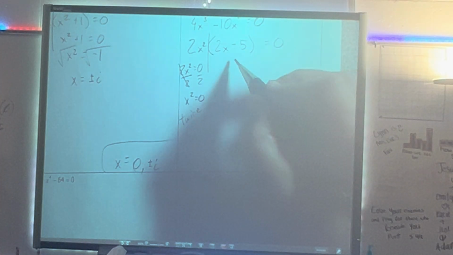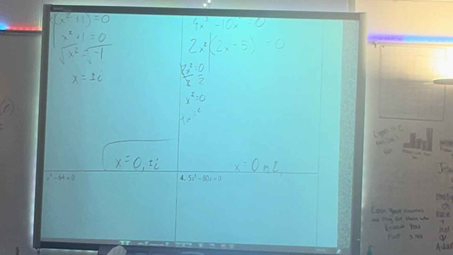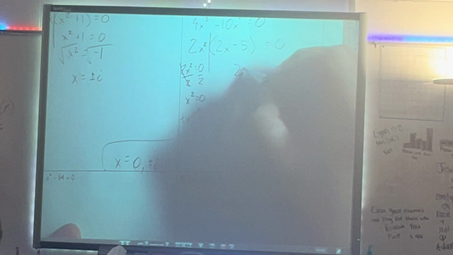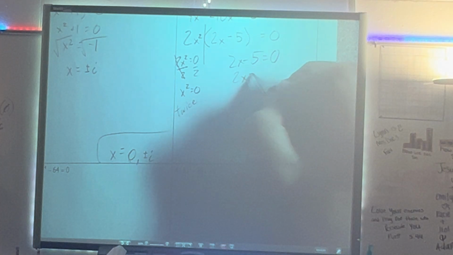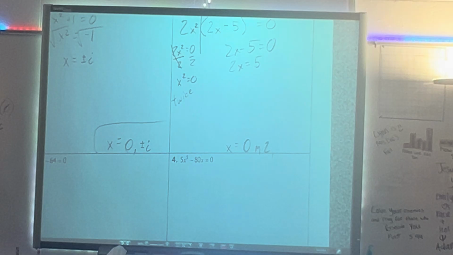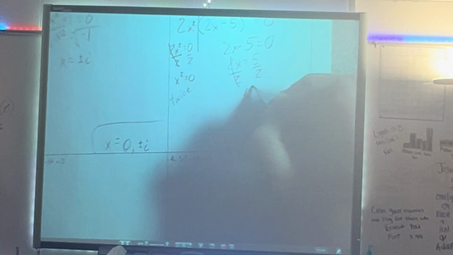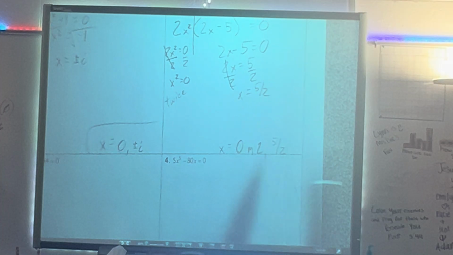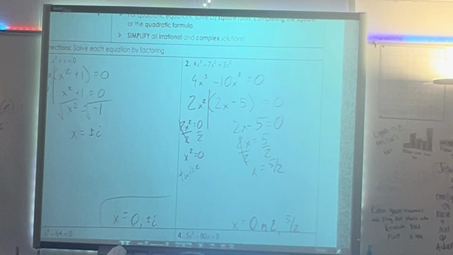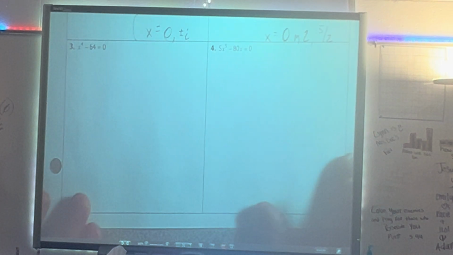All right, then here, when I set this one equal to 0, what's going to happen there? This is algebra 1, y'all. 2x minus 5 is equal to 0. What do I do? Move the 5 over. So 2x is equal to 5. Then divide by 2. This could go way faster. This is totally up to y'all. All right, so I've got 2 here and another one here. That gives me 3. Do I have them all? Yes, I do.